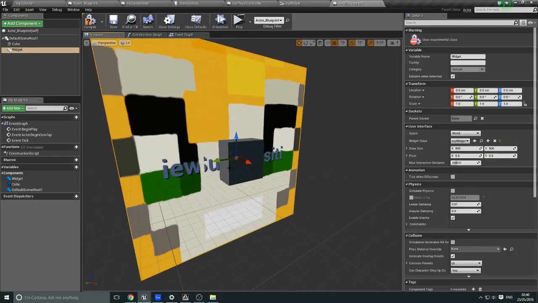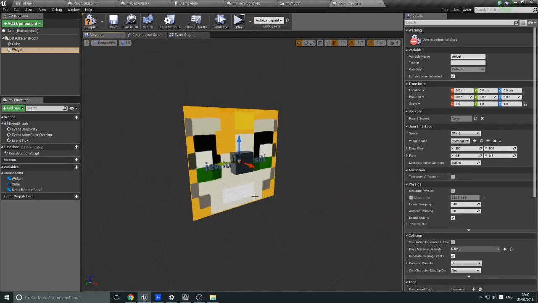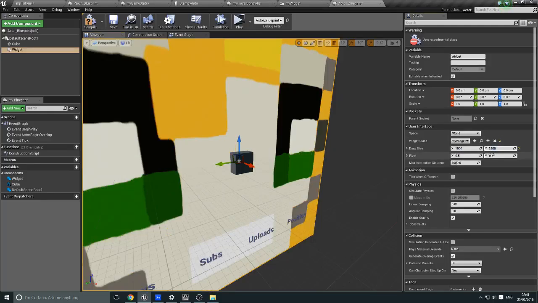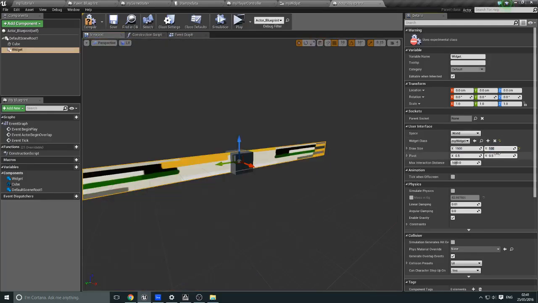Okay, we need to make that a bit bigger. I think, how do I do that? Draw size, I think 500. 1000.